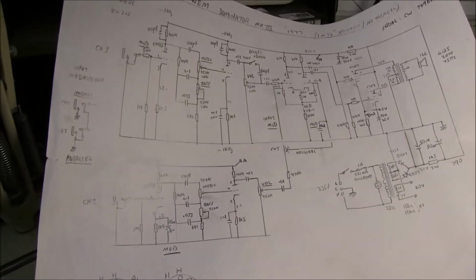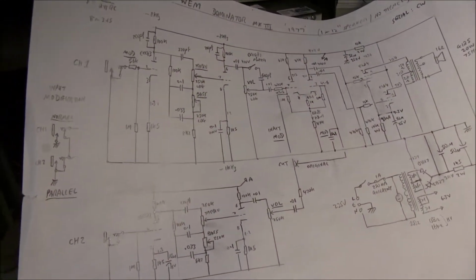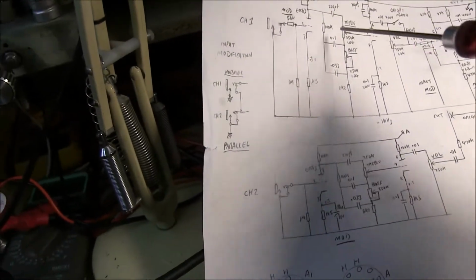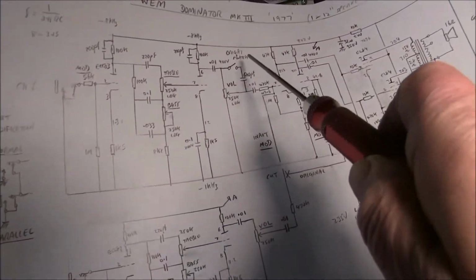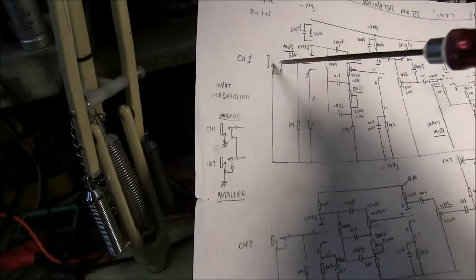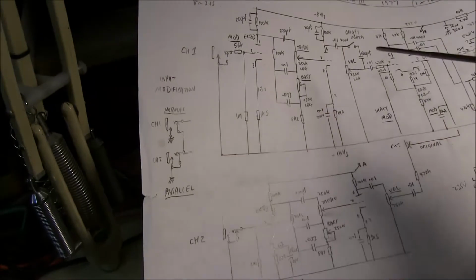A couple of mods I can do to this WEM Dominator and others that make it more versatile for modern day playing is to make use of the two channels. Now there's one channel, two channels basically the same, except this one has a bright switch, and normally these days you only have one instrument going into an amp. So if you're using this channel, the other one, all the circuit is just completely unused and a waste.